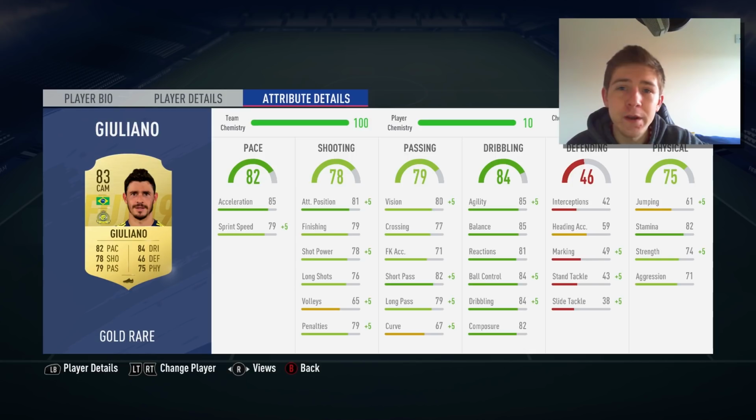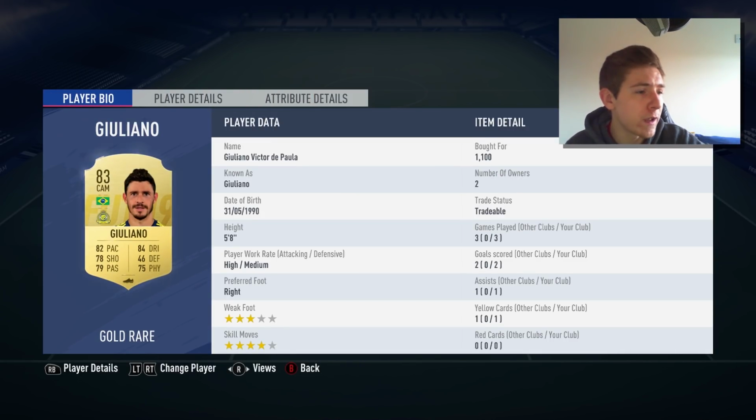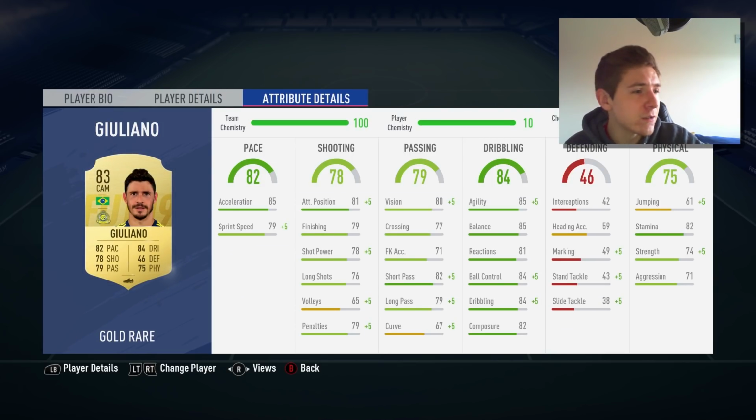Giuliano. Now, if you're going to pick up anyone from this squad, buy this guy. I paid, look, just over 1k for him. And look at them stats. His technical stats are amazing. And in-game, he was class. He feels quick on the ball. He's good with possession. Good distribution. Good shot. Decent physicals. Very happy with this guy at CAM.